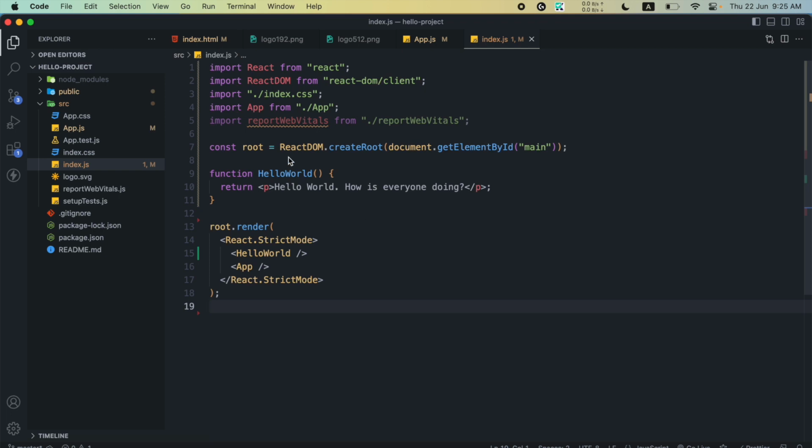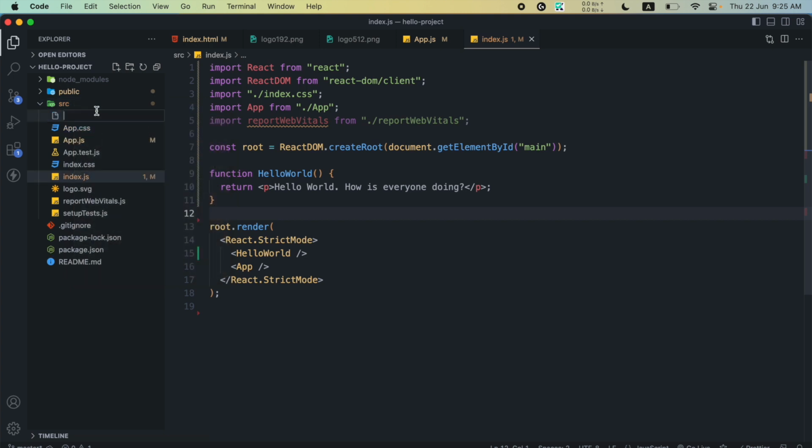So I'm just going to separate this hello world from this index file. So we need to create a file inside the source folder, and I'm just going to name it hello world as well and follow the Pascal casing naming convention here as well.